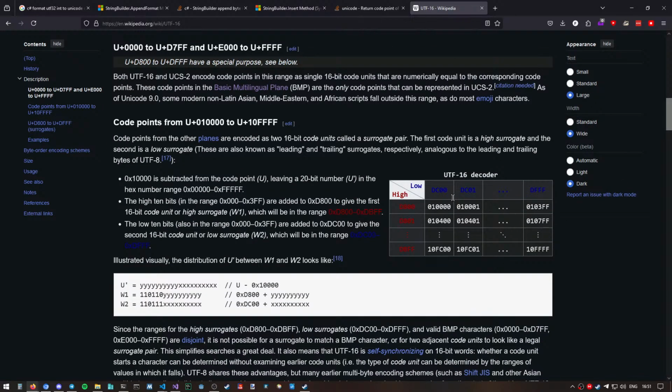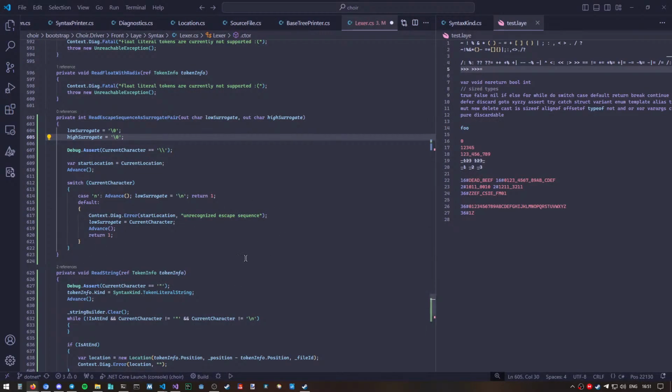UTF-16 encoding. So C# strings are UTF-16 encoded by default. So we're going to just play nice with C# and give it UTF-16 data, even though I am mandating that LIA source files be UTF-8. It's going to read in UTF-8 data, convert it to data encoded in UTF-16, and I'm going to deal with that, but anything I write back is going to be re-encoded back to UTF-8. We're going to treat it agnostic of encoding as much as we can. So what I want to do to get a full 32-bit code point, I've been kind of rambling on the same point, is I need 2 characters, the low half and the high half, in UTF-16 encoding.